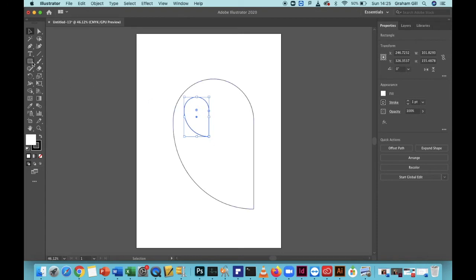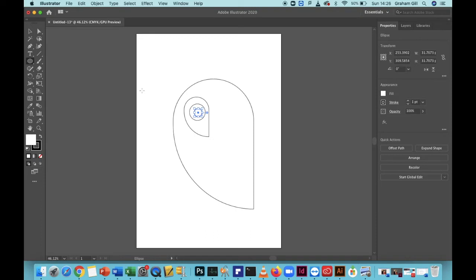Then use the ellipse tool to draw a circle for the eye. Draw this inside by clicking, holding Shift and dragging to draw an eye, and make sure that you see the pink crosshair so we have a perfect circle. You can then release the mouse button and release Shift. Do that a second time to draw another circle. Hold Shift, click and draw another eye.